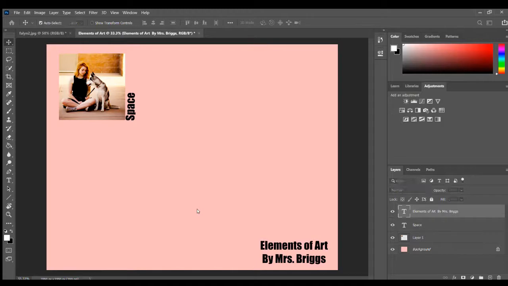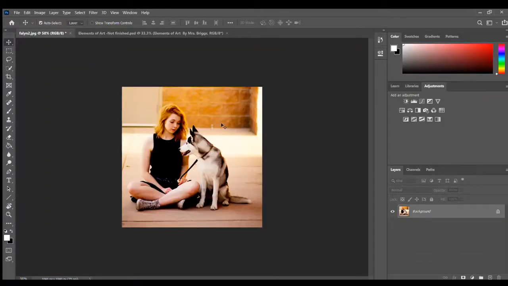But if you are finished, this is really, really important. If you are finished with this photo, you always want to go to File, Save As, and save your image as a JPEG. So make sure to write that down on your notes where it says JPEG, JPEG. You're going to save it as a JPEG and name it Space Photo and put it in your student folder. When you save it, make sure you save it as a JPEG. Otherwise, it'll take up way too much storage in your computer.